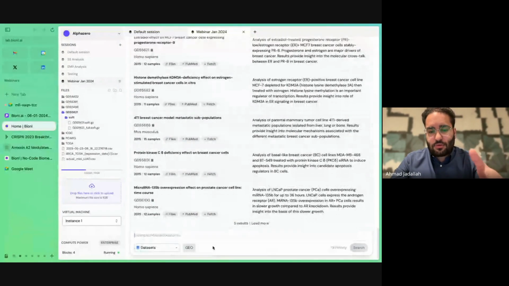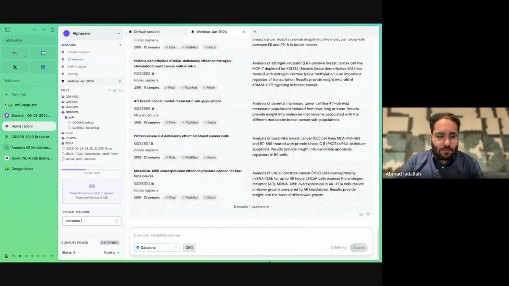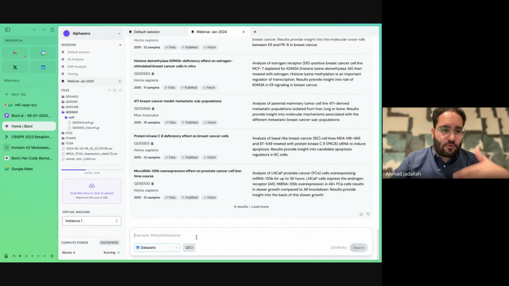Soon we're going to be able to add not only GEO, but also sequencing datasets, proteins, and mass spectrometry data. This feature was developed because we have many B2B clients that have specific requirements on these datasets, and we're developing these for them. But we're going to be rolling it out to the public version here for everyone to use.